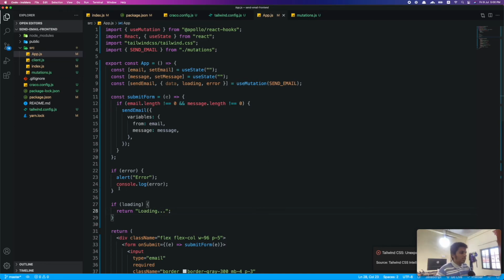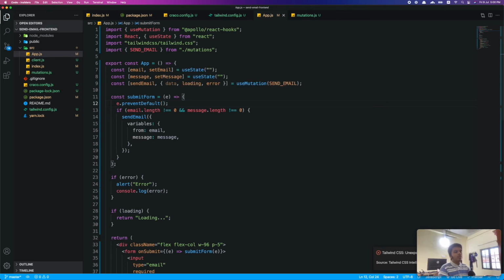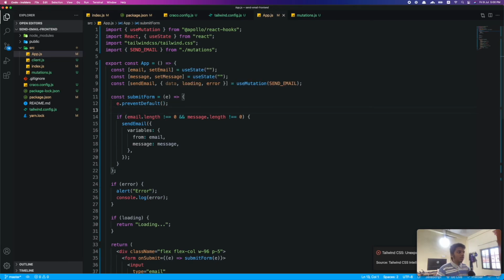You can just put a text in there. So right now, okay, there's one thing that we missed, which is preventDefault. Basically we don't want the browser to refresh once the button or the form is submitted. So right now that is done.